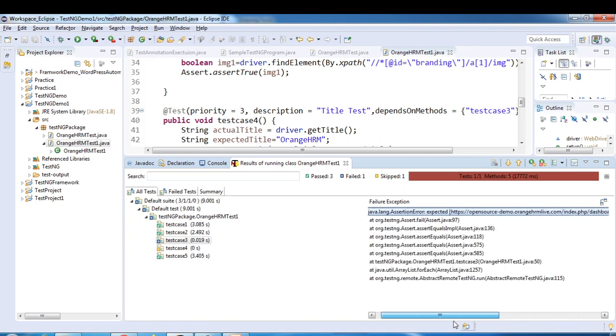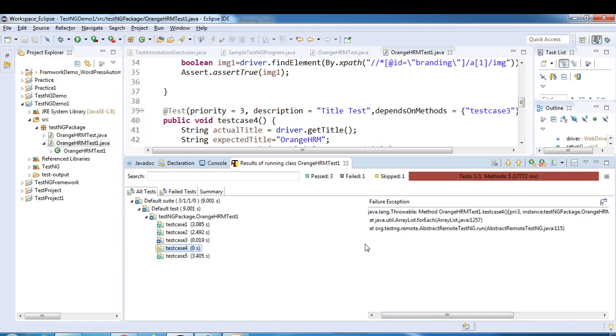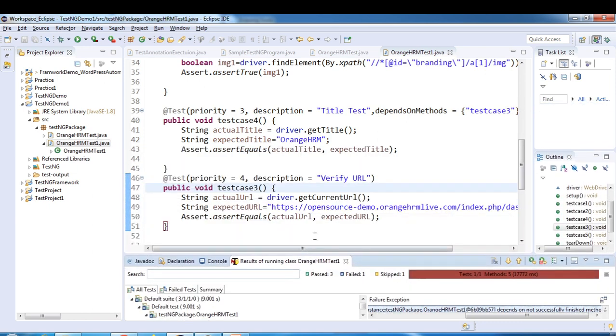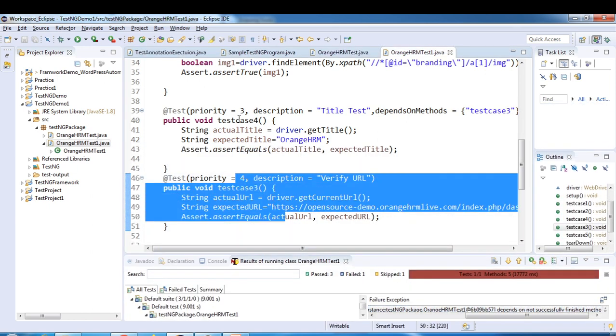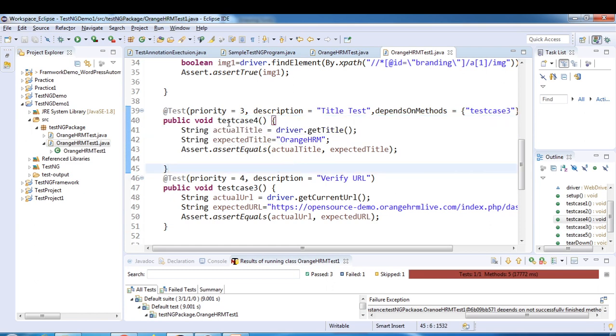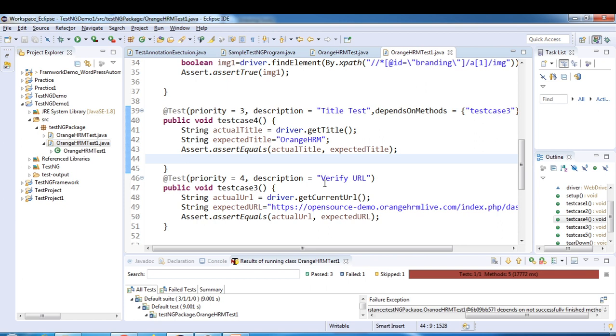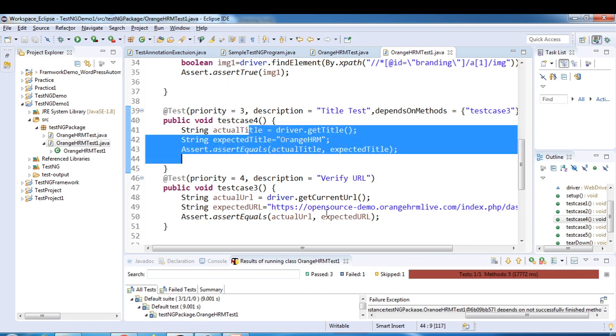And fourth is not executed, because the method orange hrm test case 4 depends on a method that did not finish successfully. So test case 4 depends on test case 3. So that's why this test case is not executed.